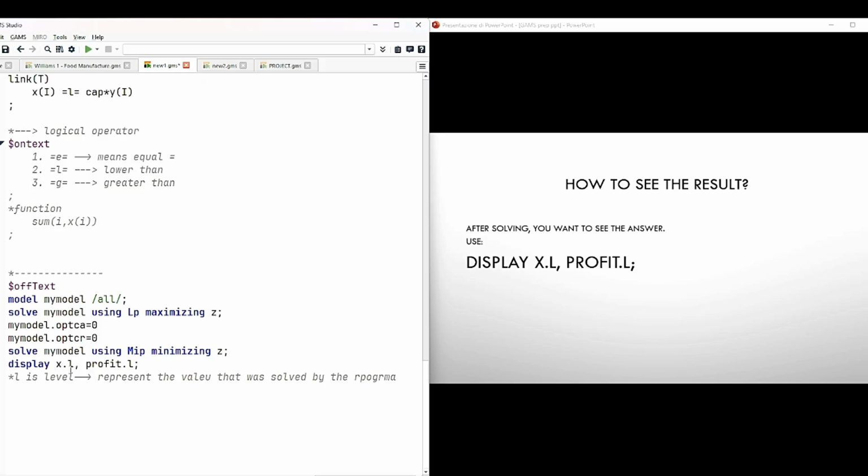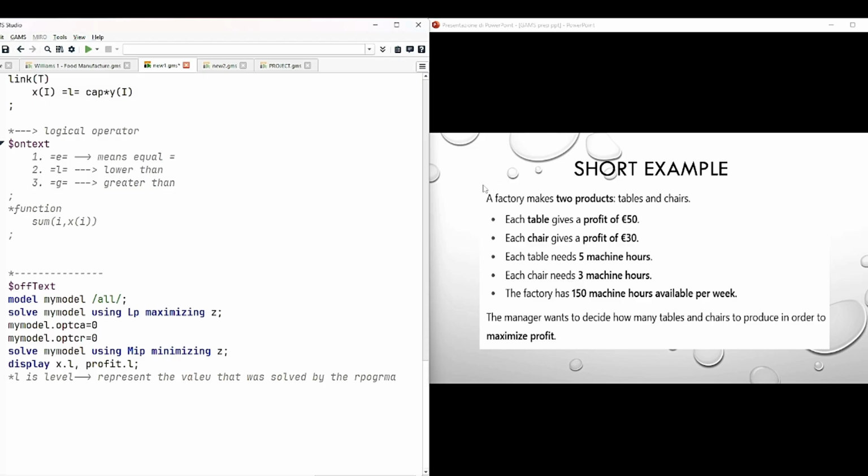And then the last part, to see the final results, you put the variable that you want to find, in this case x and profit, point L. L is level, indicating that that value was already solved, and you want to see the final solution, the value that was solved by the program. And that is everything that we need to know about this case.